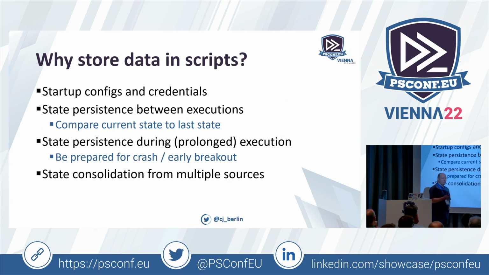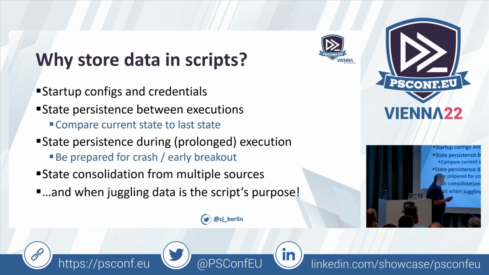State consolidation from multiple sources. If you do systems hardening, monitoring, inventory, then you might want to have one single data pot where you throw similarly looking data sets from different systems. And of course, when juggling data has been the target or the goal of your script in the first place, you might want to persist the result for posterity.